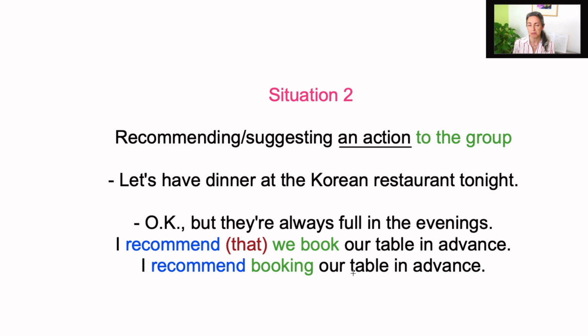So someone says, let's have dinner at the Korean restaurant tonight. And you say, okay, but you know that they're always full in the evenings. So now you want to make a recommendation for both of you or the group that's going to this restaurant. You can use the same formulation as the previous situation and say, I, so you're part of the group, I recommend that we book our table in advance.